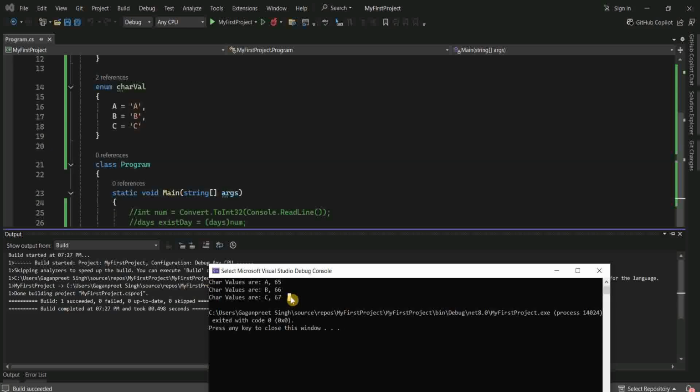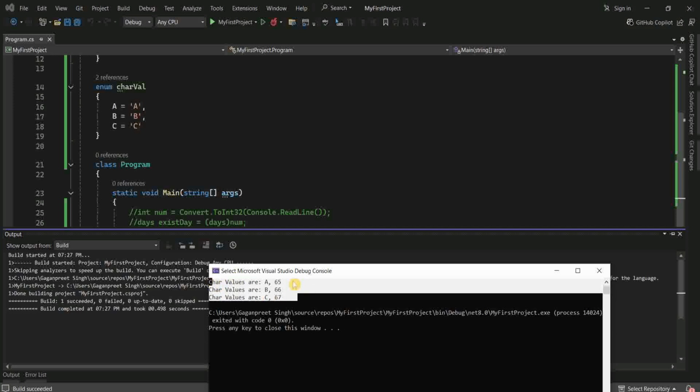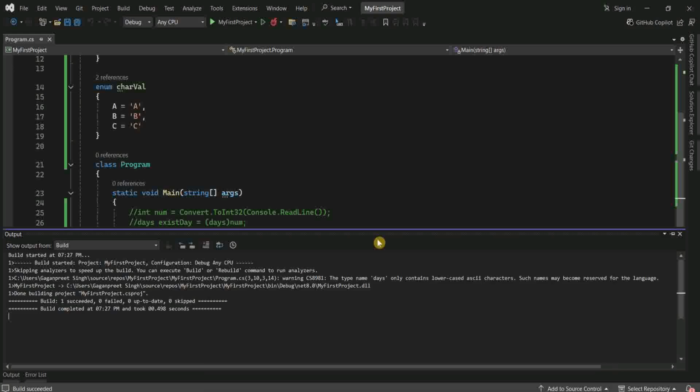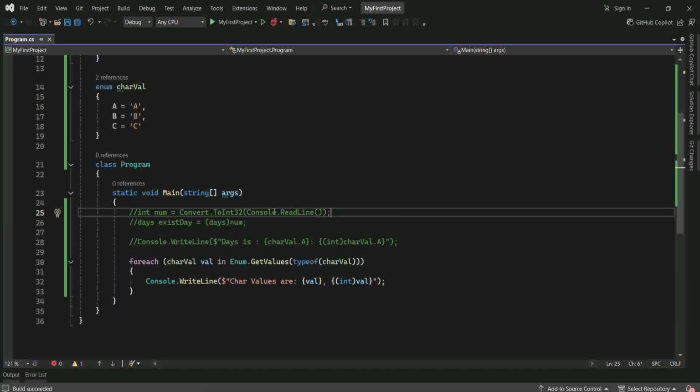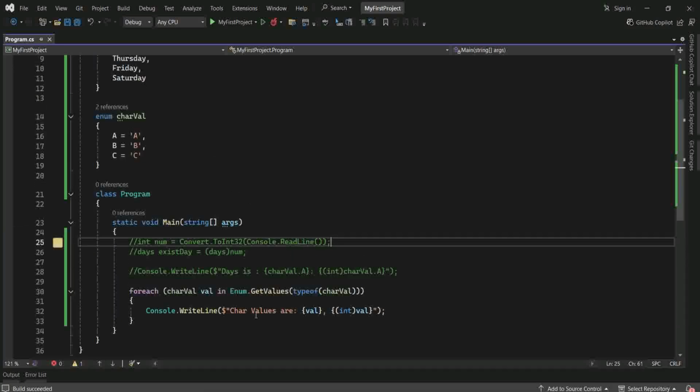As we do not provide any value to this, as you can see, we only use the single char values. So it will give us the Unicode values, starting from 65 as the Unicode value, and then so on according to the alphabets. And in this way we can display the numeric values with constants.